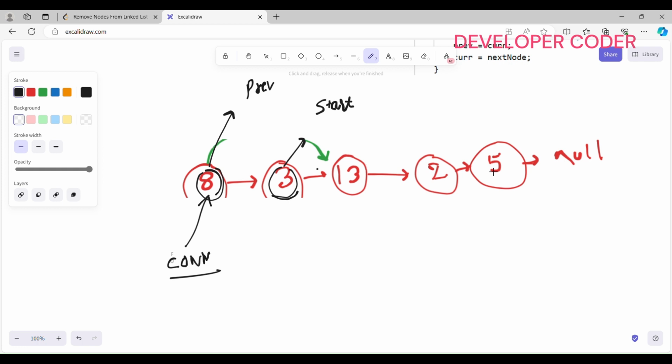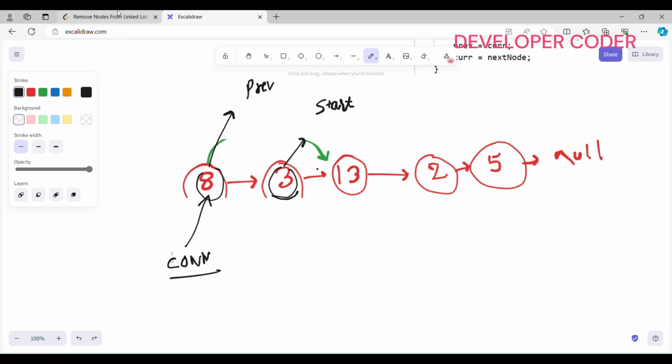This is what we need to do. 8, and then we will find 13 in this example. But let's suppose if there is 15 here, then after that 15 will come, because 15 is greater than 13. So first we are going to compare with this 8, and find the node value which is greater than 8. Then after that we are going to search for the values which are greater than 13. This is what we need to do. I hope that this is clear.